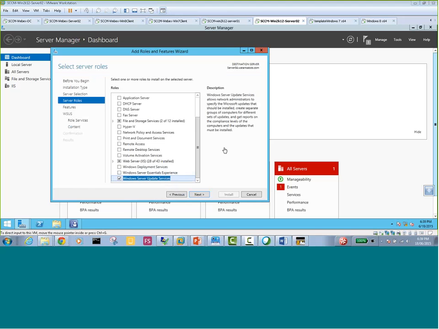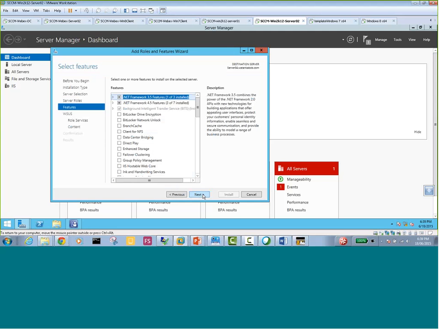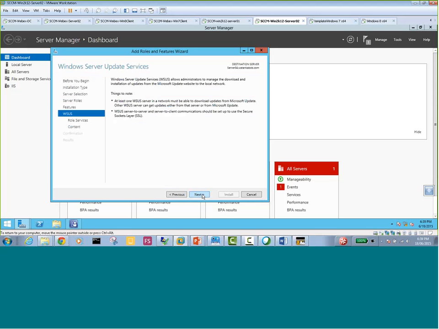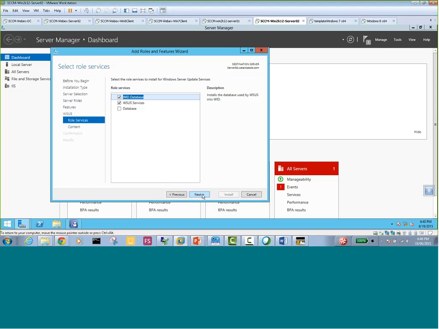This is the WSUS portion of the patching configuration of SCCM. When we click next, on the features page there's nothing there. Next. And next. On this screen where you see WID database and WSUS service, uncheck the WID.